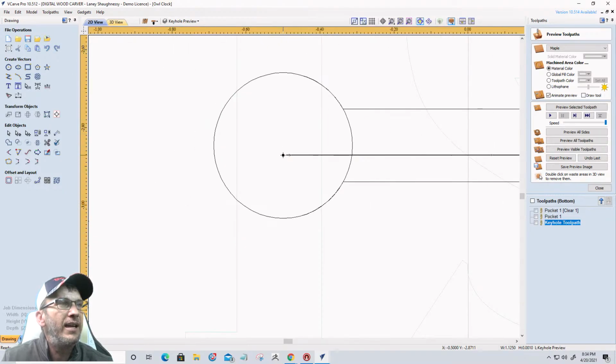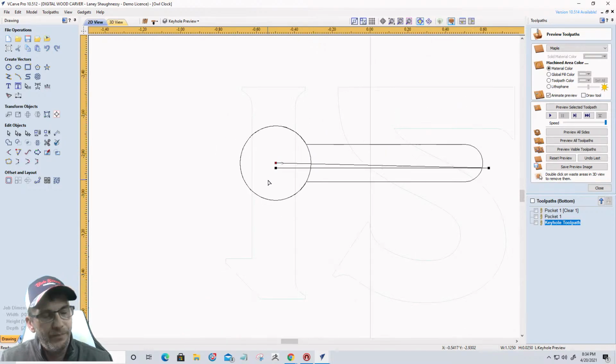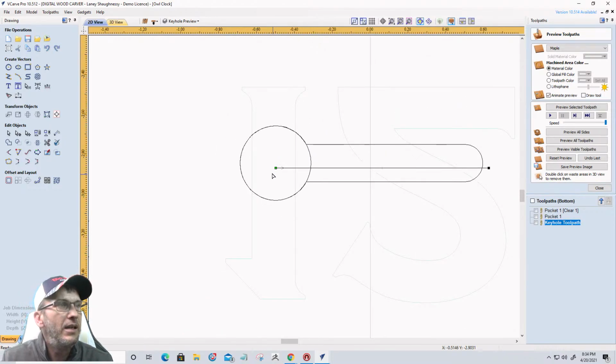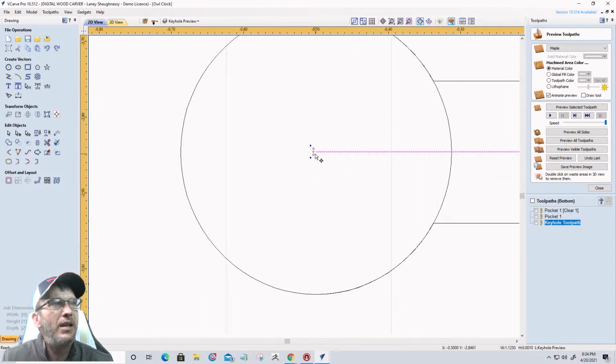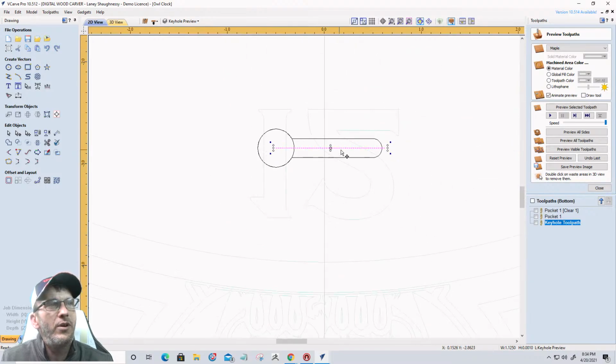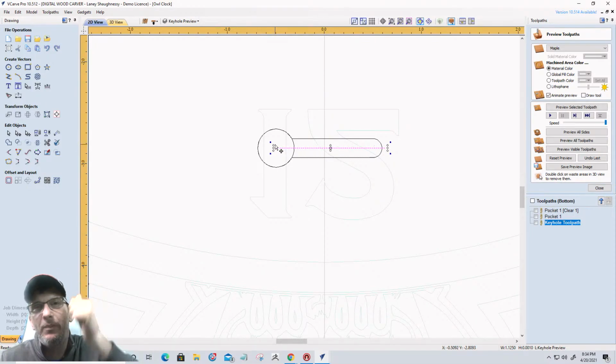So let's go ahead and move it up to the center of our circle. Actually, that was wrong. Let's get out of node editing mode. That would help. Let's move it up to the center of our circle. There we go. And what's going to happen is it's going to plunge in. It's going to travel. It's just going to move over that 1/1000th of an inch, travel back, and then raise up out of the same hole that it came in.